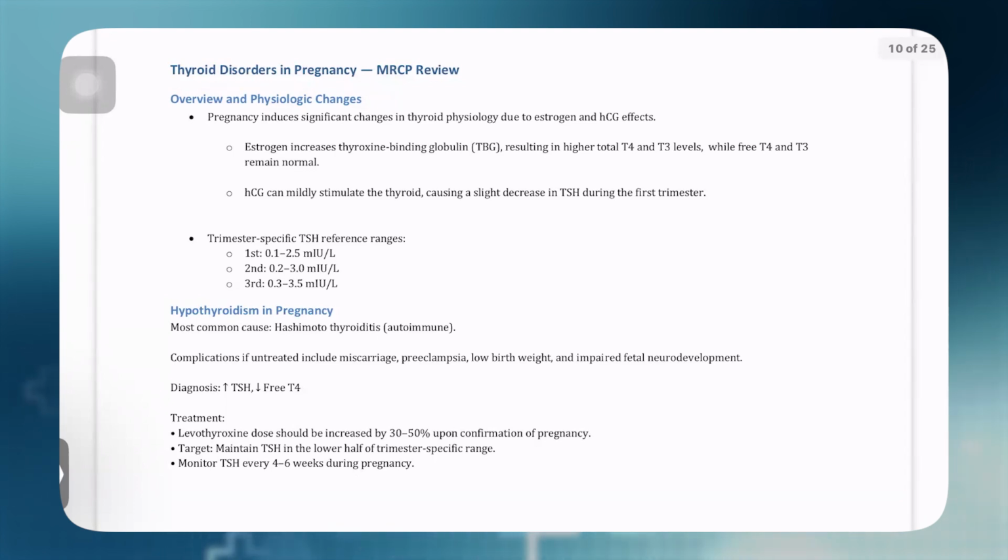You don't want the TSH to be more than 3 in any case of pregnancy. That is, 3 is the magic number. So even if you are in the first trimester, second trimester, or third trimester, you need to keep the TSH less than 3. If it is more, that means the T3, T4 levels are decreased, and this will affect the IQ of the unborn child.